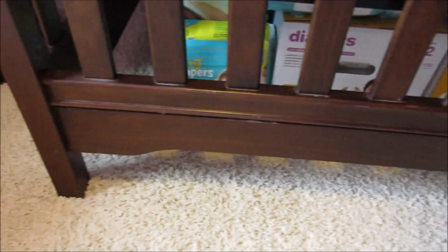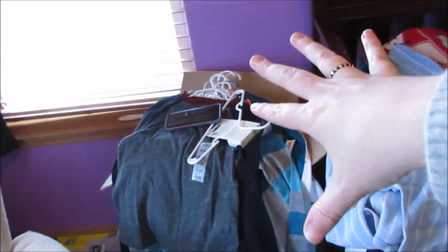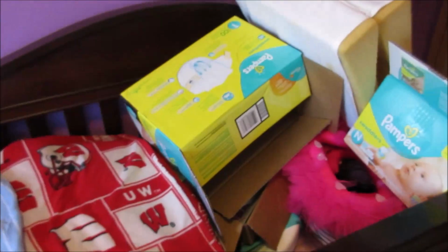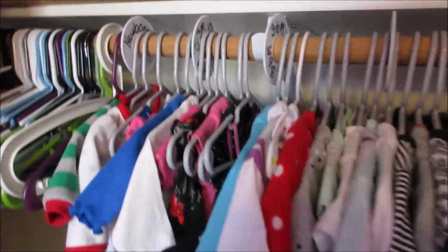I did put her crib thing in. I put her crib sheet in there. I put this breathable mesh thing that we had with Ben. I put all the diapers that are size 2s underneath the bed. We did get the table, and then I put all of Ben's clothes on the hangers, and then Graham just threw everything back in the bed, which makes me mad. And then I organized all of her clothes.